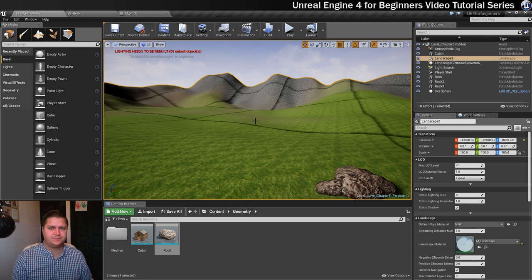Okay, so in the next video, we're going to do one more static mesh step. We're going to bring in the wood for the fire, and we're going to create a fireplace using some more rocks. And that will then tie up the introduction to static mesh section, and we can start playing with foliage.